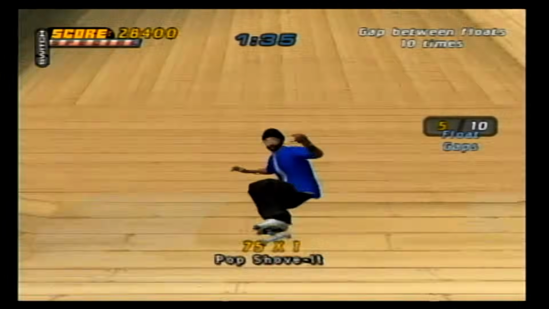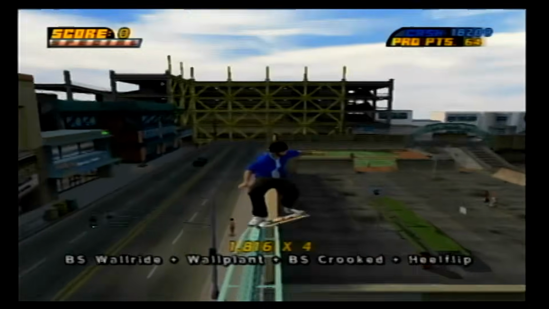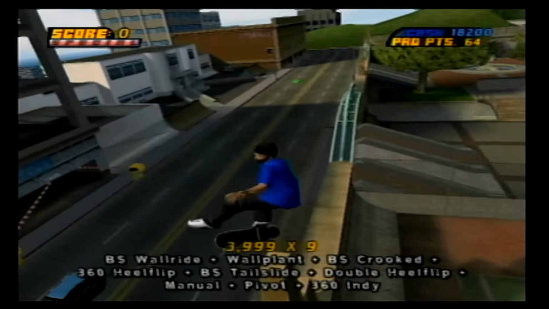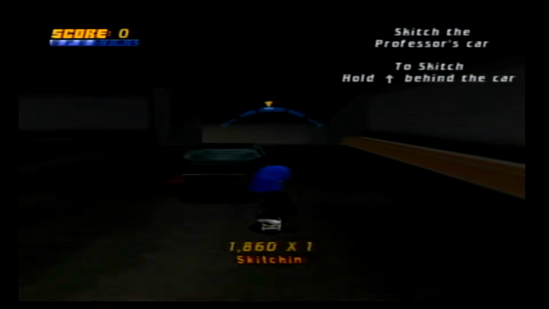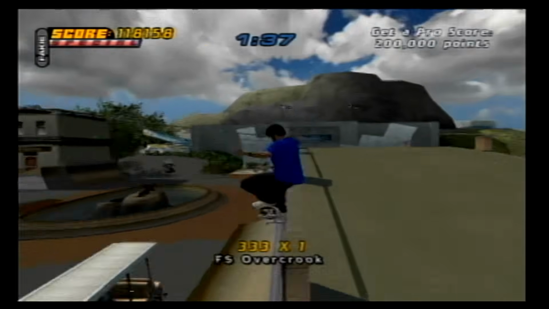A big addition to this game was the inclusion of spine transfers, which helped you get around the maps and parks and created more fluid lines and combos to perform. Skitching to cars was also new, which I never really used unless it was something that was mandatory to complete a challenge. Controls overall are great and not too much of a departure from Pro Skater 3.